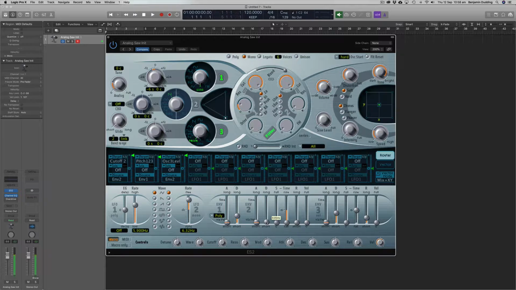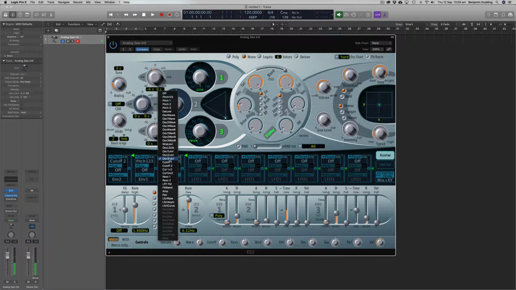All right, it's not short enough for me. Let's see. Surely we can get it shorter than that. Doesn't seem to be having any effect, actually.